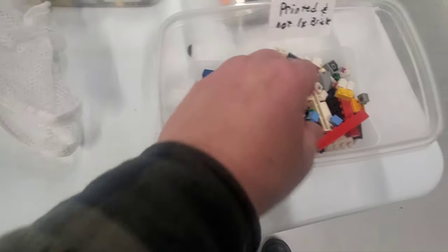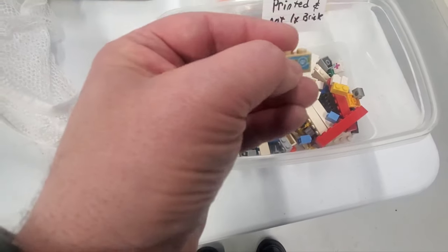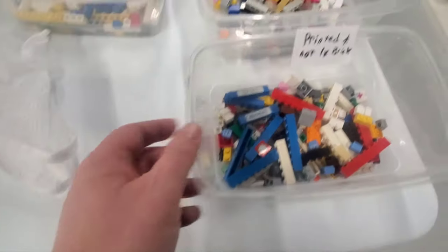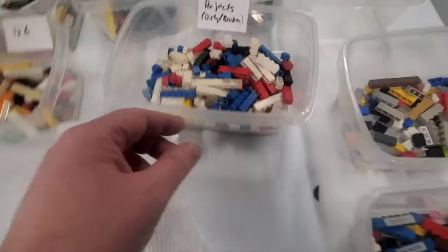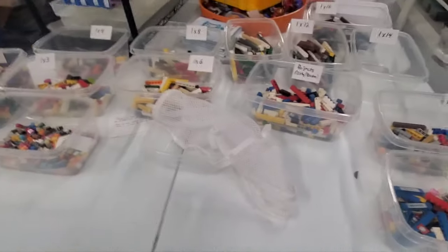And of course, this is also where the non-one-by-brick goes. So here's one that's too tall, that kind of thing. There are lots of stickered and printed pieces in here. That one's a sticker. Non-Lego. And then just rejects, dirty or broken. So anyway, that is what we're up to at this point.